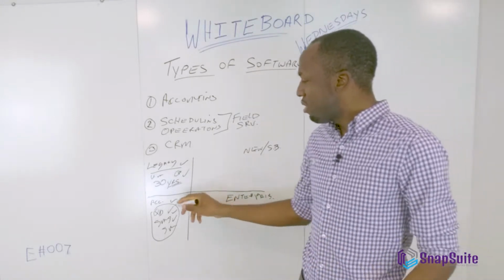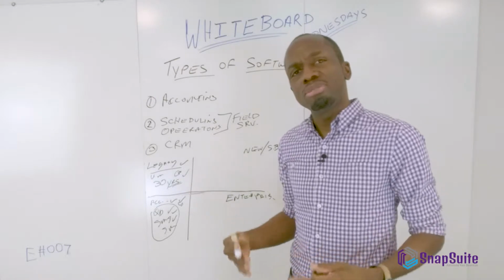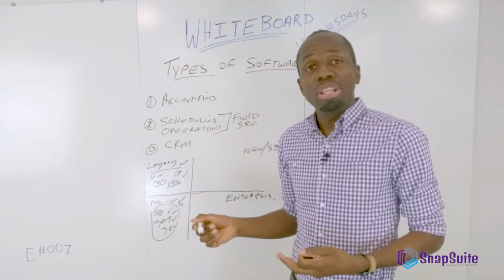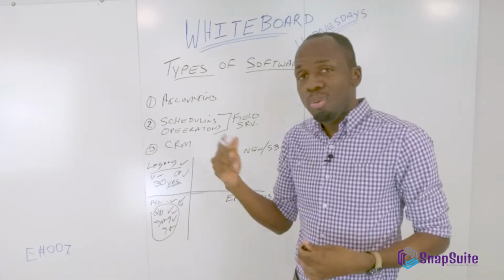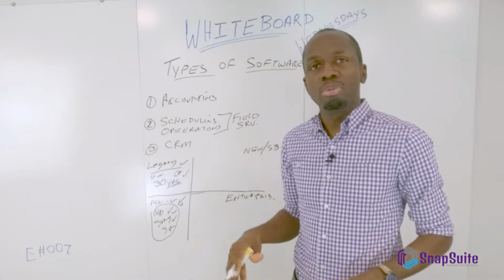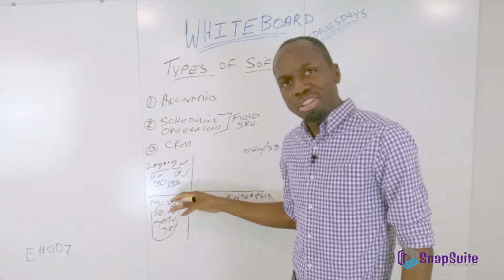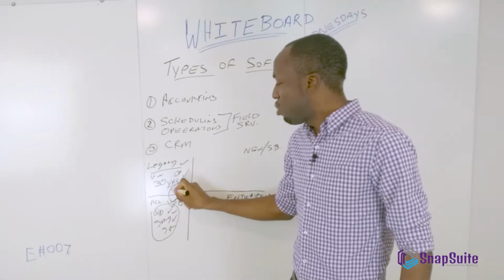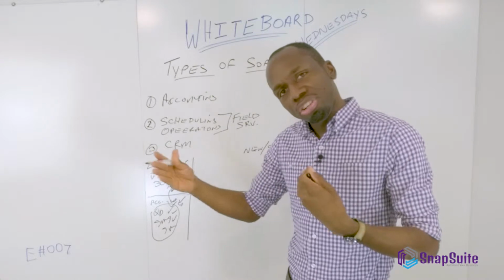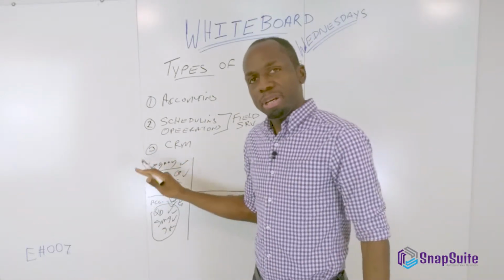Now, the reason why QuickBooks has quotes inside of there is, if you're a really small business and you just need to send out a quick quote, you know what? I'm already using QuickBooks for accounting, then why not just use the same software, right? And it's done. It's out the door. It's solved the problem, move on, right? But then when you get a little bit bigger and you really start getting into operations, back in the day, you would have used sort of a legacy software because it has more full-featured solutions, right? So keep that in mind, okay?